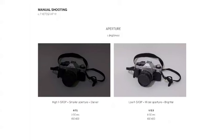The first one is a really dark image where the f-stop is 7.1, which just means the hole's really small, so less light gets in and the image comes out much darker. On the right, I compensated by changing the f-stop to a much lower one, so the aperture gets much wider and the image becomes brighter.